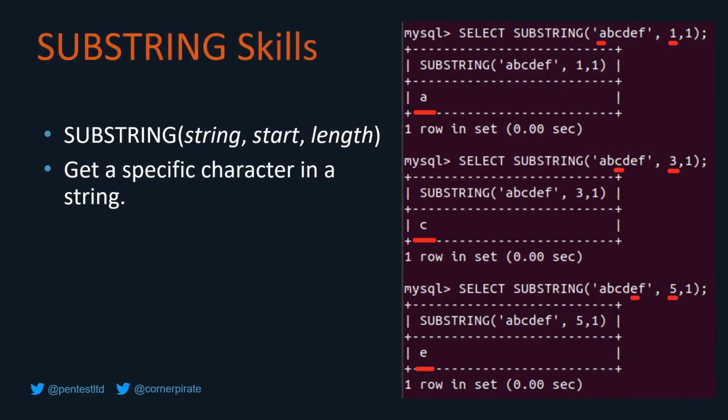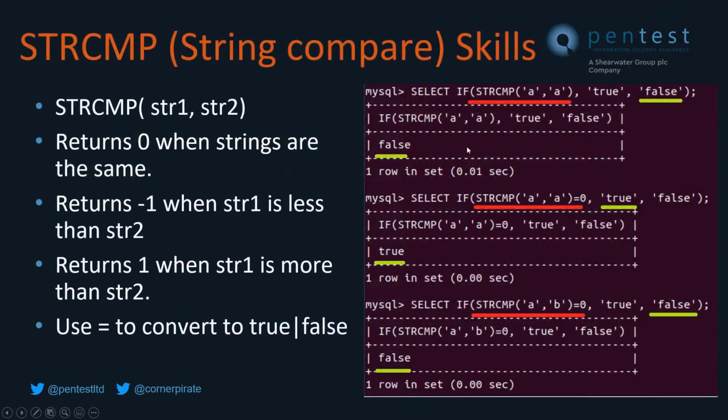Let's jog on. SUBSTRING is a little bit more complicated, but hopefully it still makes sense. It takes 3 inputs. It takes the string that you're operating on, it takes an index where you're starting, and it takes a number for the number of characters you're getting from the start. And yeah, that's how it works. It gets you a specific character in the string if you provide the length of 1 and a start index. So a couple of examples here. If we SUBSTRING 'ABCDEF' again, and we give it 1, 1, that gets the first character and gets 1 character. So we end up with A. If you do the same again, but you do 3, 1, you end up with C, and so on. So that's pretty good. Now that we know how to get a specific character, we're going to be able to later on use that in extraction.